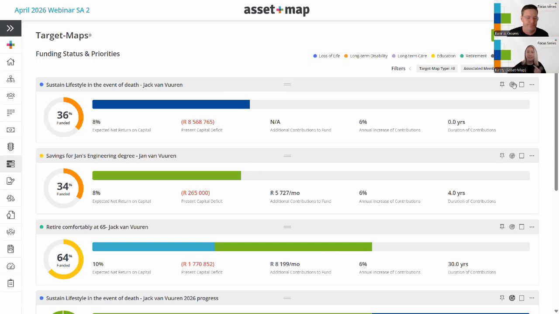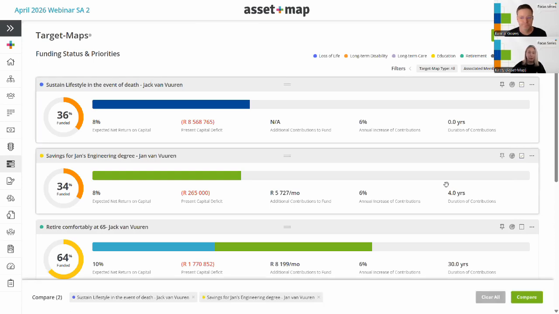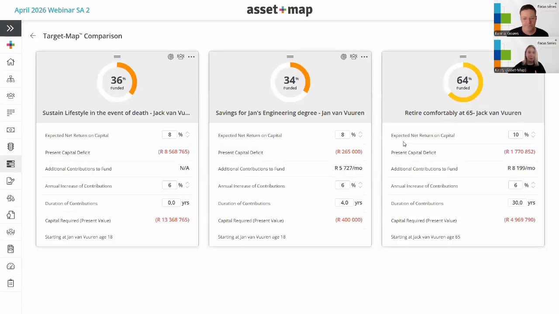And a great way of facilitating or enabling that conversation is using the target map compare feature. And this can be used for, if I've got 3 scenarios for a specific goal, like 3 different retirement planning scenarios, and I want to work through, saving more, spending less, working longer. But it's also great if there's different goals that the client has that may even be competing goals. How I turn that on is I select the check boxes here and select compare.